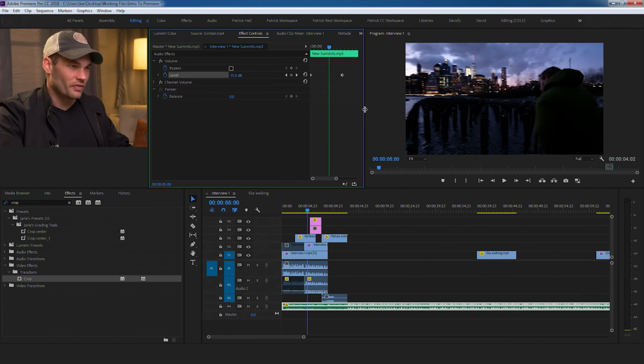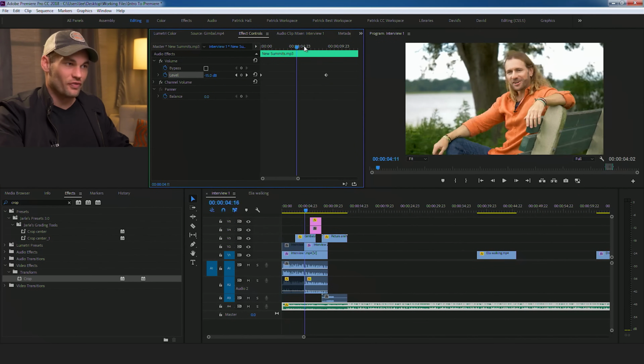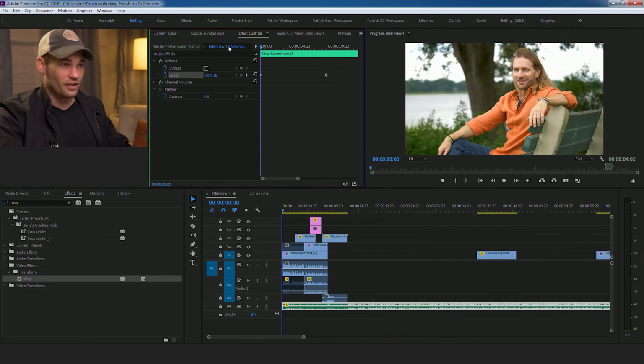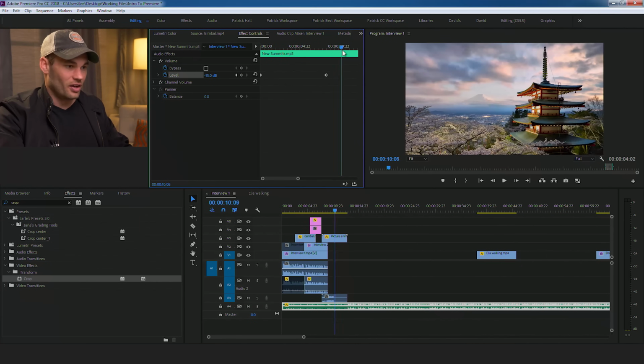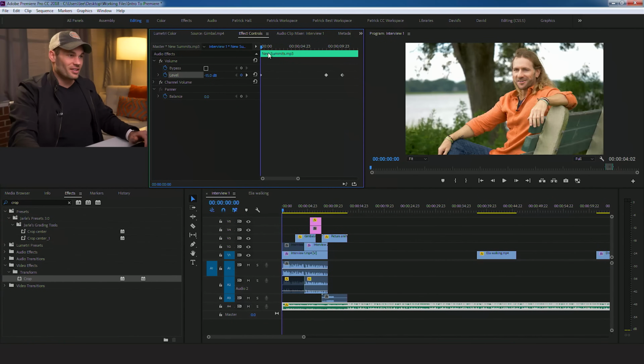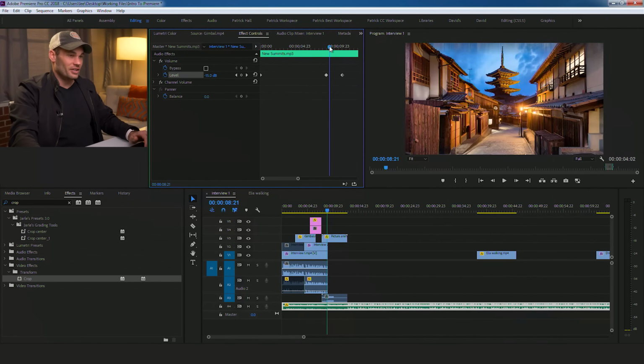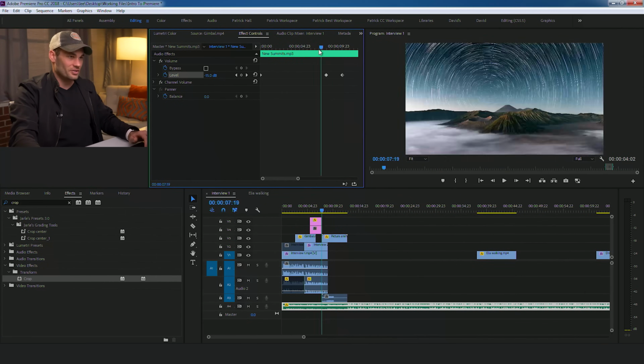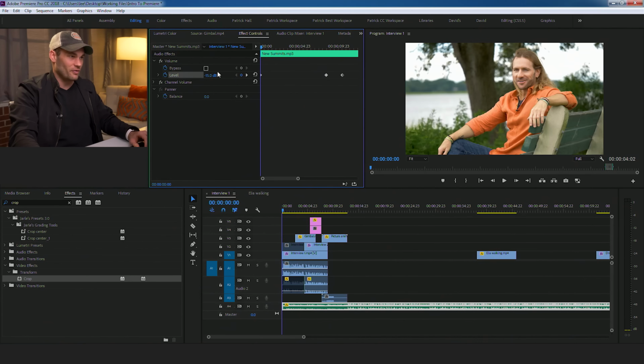I'm gonna move this over just so we have a little bit more room to work. What you're basically saying is, from this keyframe to this keyframe, I want nothing to change. Both of them are set to -15. But then, once we get out here, I want it to be set back to 0. So basically from here to here, it's remaining -15, and then from here to here, it's going from -15 up to 0. Let's play this, and then just keep an eye on the levels right here.